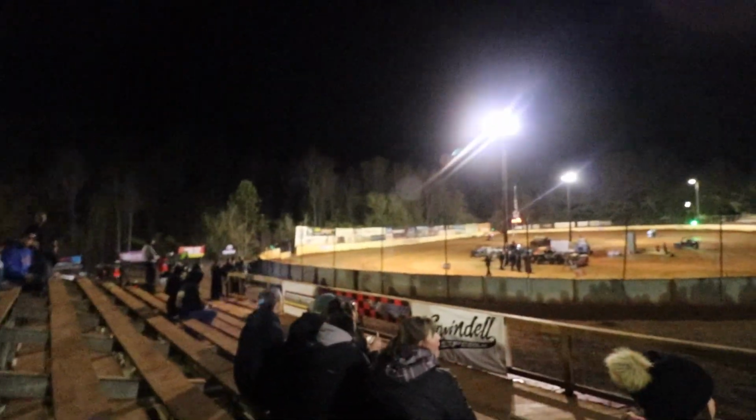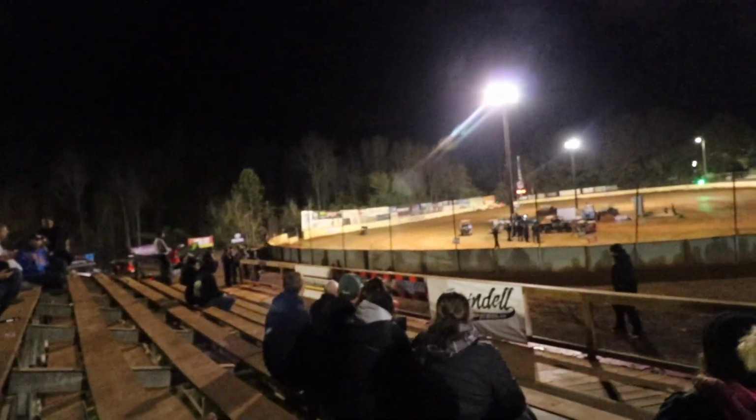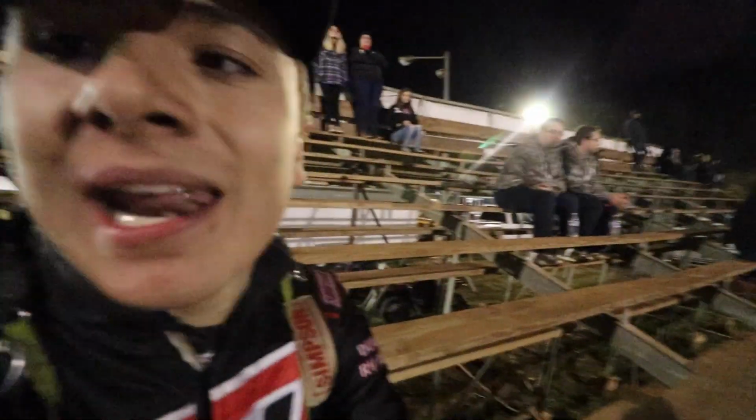We're watching the first half of qualifying. I'm in flight B, this is flight A. I think we have 67 or 68 total cars at the KKM, so a ton of cars. And I just don't know if it's worth sending it on the top side right now. The bottom is really fast. Quick time is on the bottom. Second quick is on the top, but I'm telling you, if you roll that bottom, it's really fast. I'm gonna watch these guys and then we're gonna go and get in. The top is actually not bad in 1 and 2, 3 and 4 is very rough.